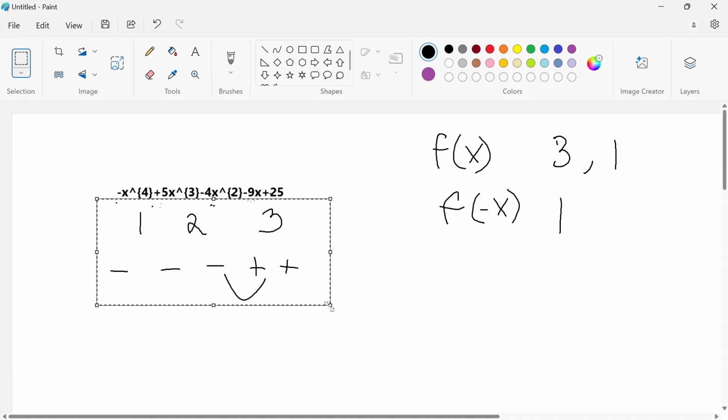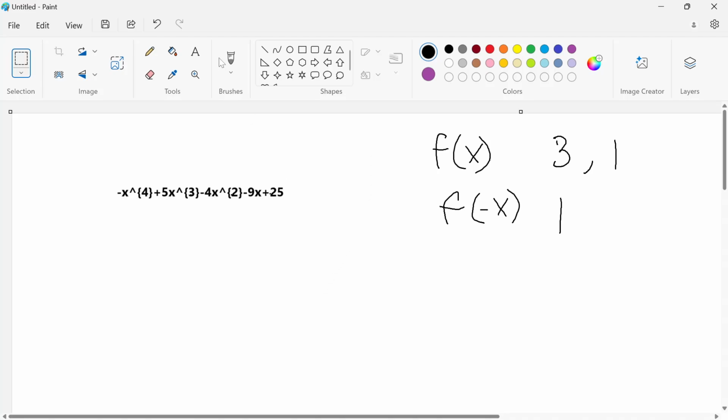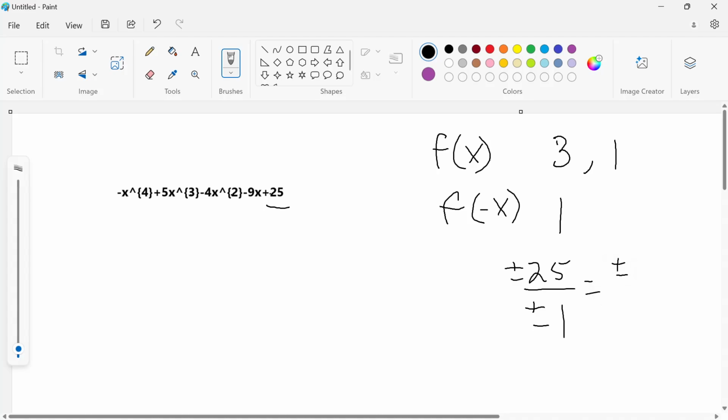Now, you don't always have to find maximum lower and minimum upper. If you're trying to find upper and lower bounds, generally check what the potential rational roots are. In other words, I take the final number, 25, plus or minus all the factors of it, and divide it by plus or minus the leading coefficient, all the factors of it. So this would be plus or minus 25, 5, and 1, divided by plus or minus 1. Those are all the integers.